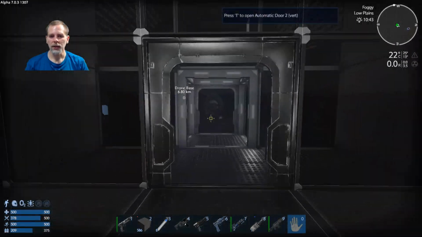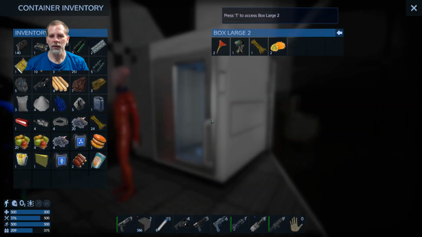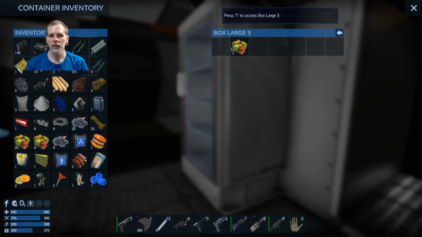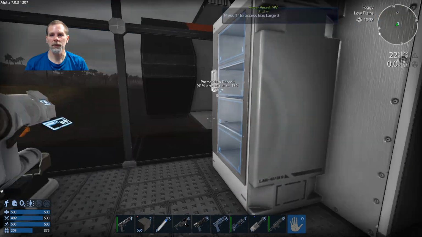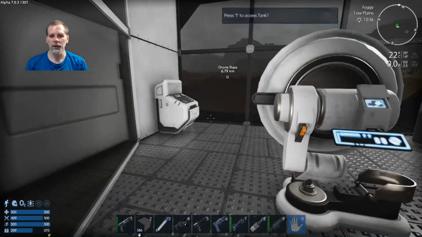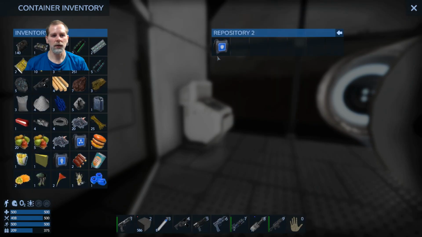Let's see who else is in here. Looks like they've got all the scanner stuff too. There we go. We're gonna take this. I probably won't ever use it, but that's fine. And I can eat pear things. That's fine. Oh, I have space there too. Okay, and so yeah, you can use those scanners to heal. Oh good, there should be stuff. Yep, there is an armor boost and emergency rations.